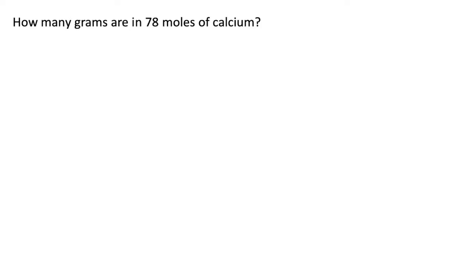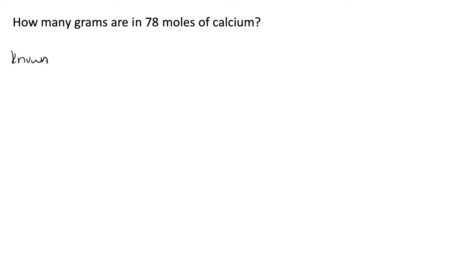So let's take what we have learned or reviewed with molar mass and apply it to grams to mole and moles to gram conversions. We always start with what is given and then set that up to convert to what we want or what they're asking for. And we're going to use molar mass as our conversion factor. Remember, a conversion factor is whatever you're using to convert from one amount or type of substance to another. So our first question is how many grams are in 78 moles of calcium?